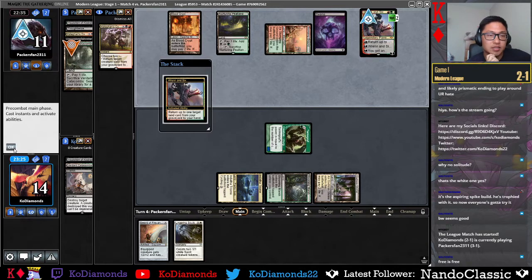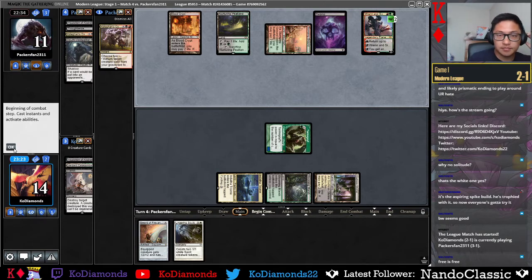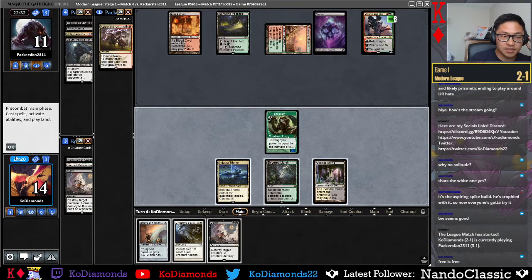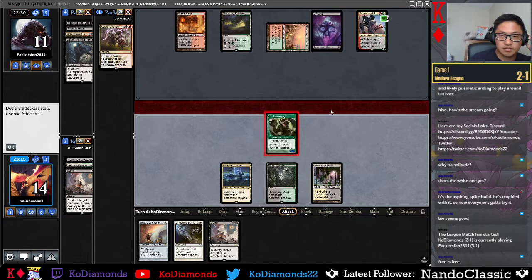So did they not draw anything relevant? They didn't draw Bolt because they got a Bolt plus Kolaghan's Command. Okay, let's attack this rundown.